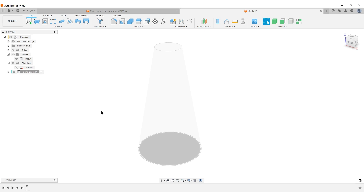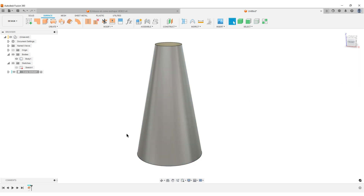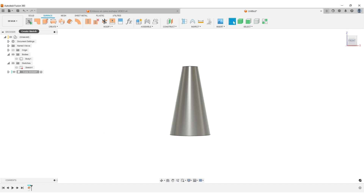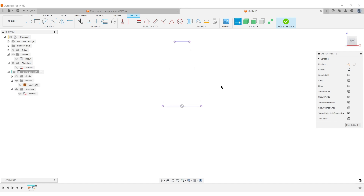We have the body here. Go to the surface tool and select Offset — you find it under Create. Move up to the menu bar, click Offset, unselect chain selection, and select only the outside face — not the top of the cone. Hit OK. Now hide the first body. I want the logo on the front, so I'll look from the front, create a sketch on that plane, hit P for Project, project the cone shape, hit OK, and we can hide that body. Now we have the top and bottom of the cone.